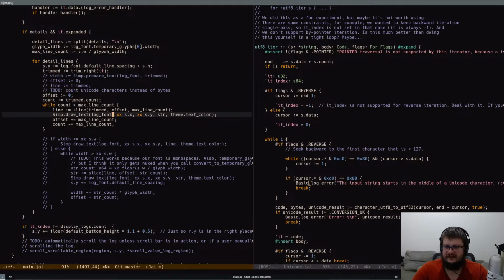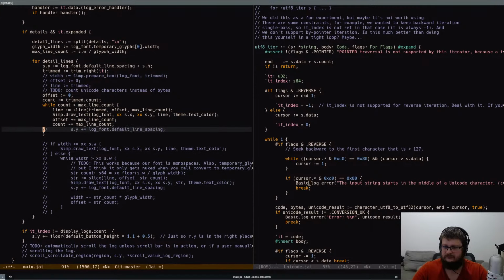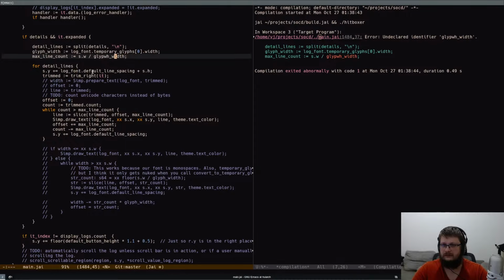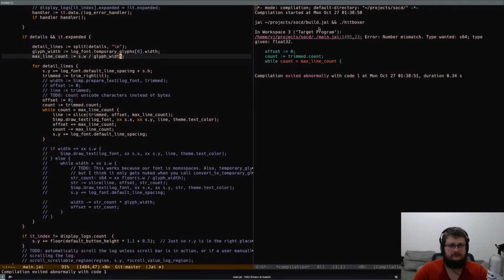Yeah, admittedly, it's a bit too late for me to do such things. Line, and then I need to do this. Wait, what? Number mismatch, type given float 32.